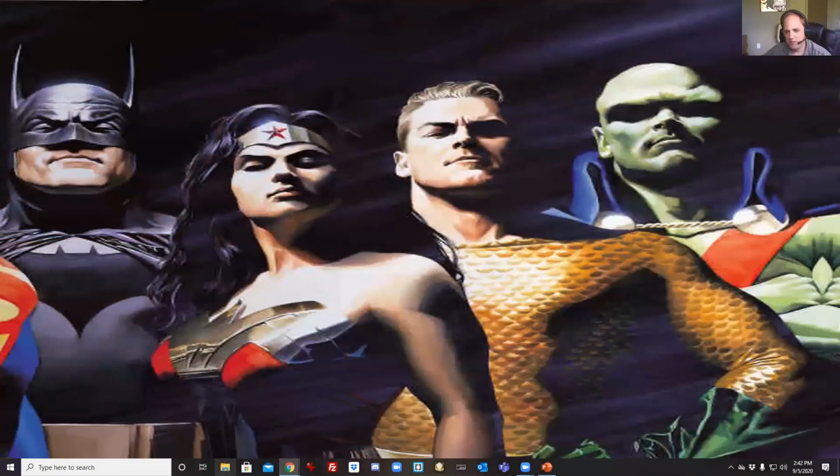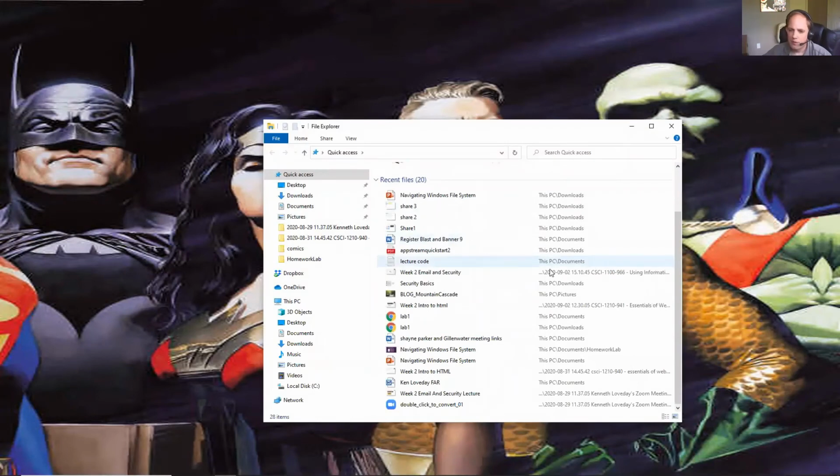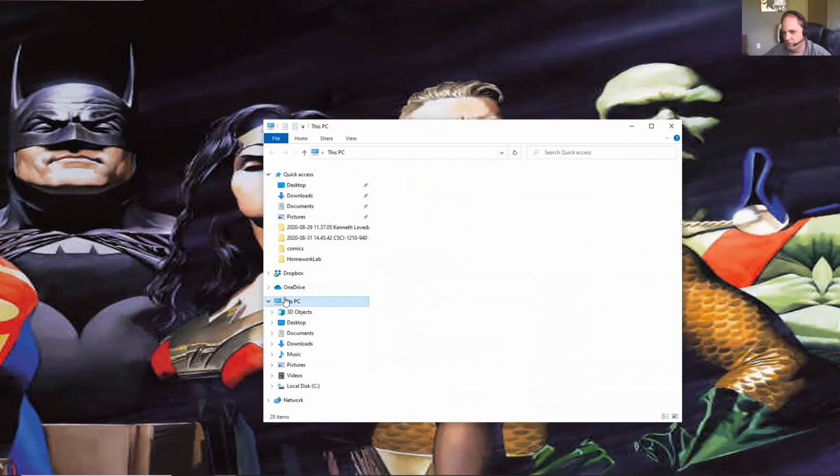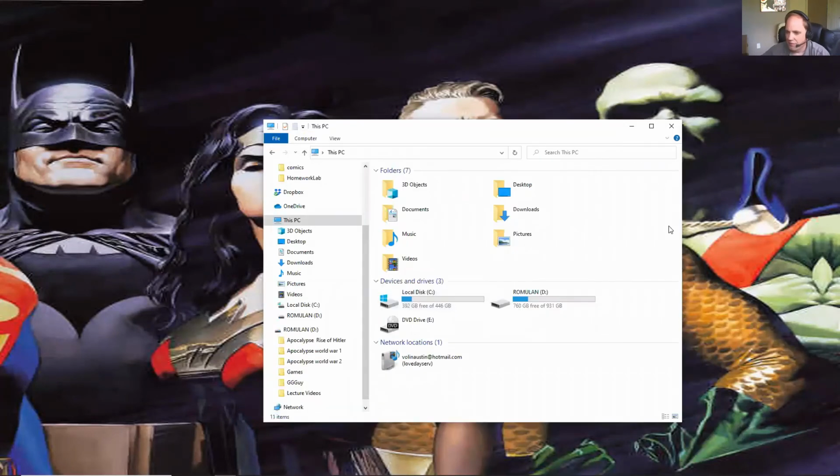Now, when I open my File Explorer and then I click This PC, one of the things you see are the drives. So I have a local drive, which is 446 gigabytes. Now, I'm gonna do something here real quick, and something's gonna happen, at least I hope it happens the way I think it does. And that is my external hard drive, which is a 1 terabyte hard drive, is now online.